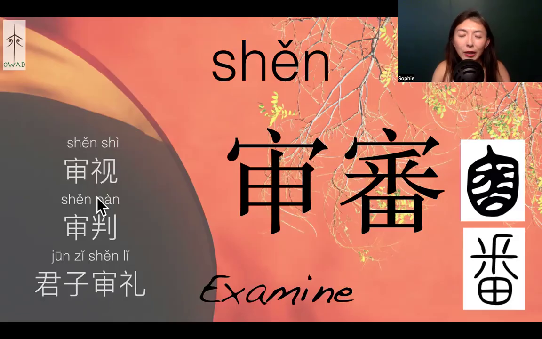So it's not just any kind of see, it's almost like a close observation, and then try to draw as correct a prediction. It's equivalent to oracle reading, right? So you want to make sure you find out everything about whatever the marks or message you receive, and human interpret that signal correctly. And that paired with examine. So both have this intensity. Either it's animal paw print, or a divinity supposedly leave you some marks. Both require your full attention.